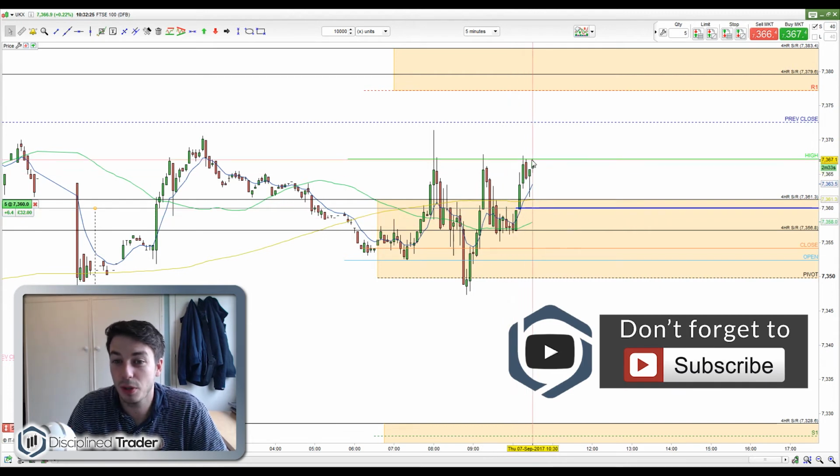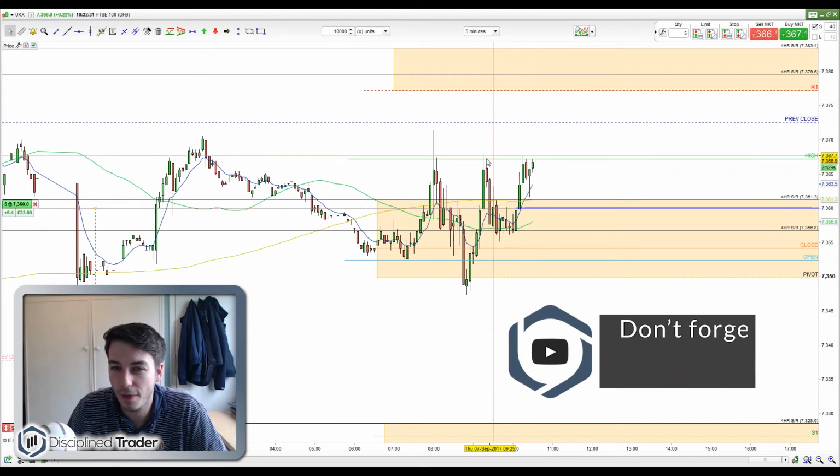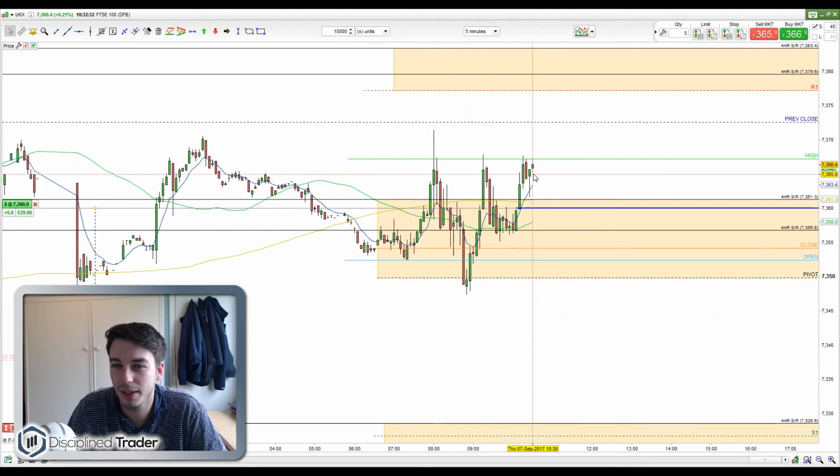It's had its move up, which is obviously what we were looking for when we took the trade. But if it's going to fail for a third time up here, it's not good signs for it wanting to move much higher at the moment. So if it does start coming down, I think I will look to get out rather than having a big stop out. Obviously the emergency stop is there, but had it started drifting down straight from triggering, I think the stop would have been just below this swing here.